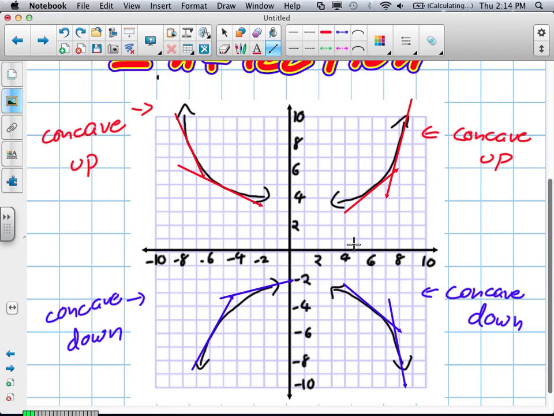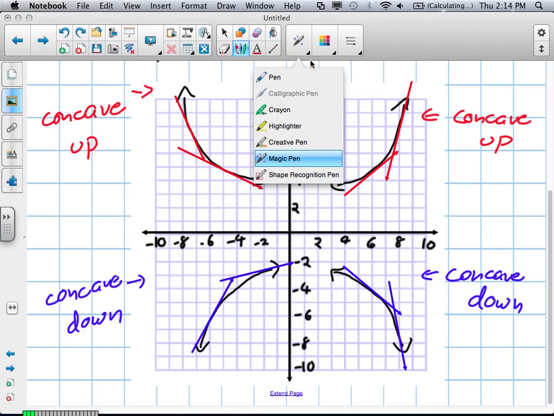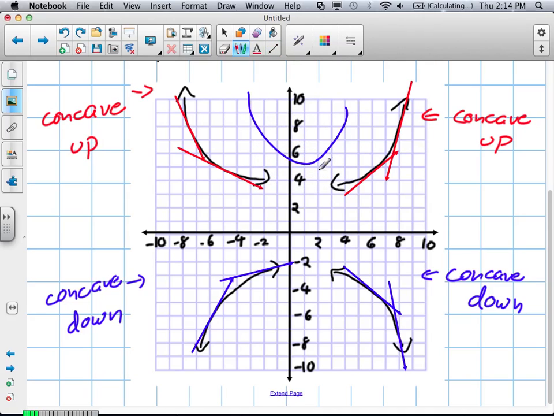And it'll help us when drawing, because we're going to get points when it changes from concave down to concave up. Okay? Those are going to be called inflection points. We got that information so far. So concave down, concave up. We know what our local minimum and maximum is. I'm just going to touch on it briefly. The lowest point, local minimum. Highest point, local maximum. Okay?